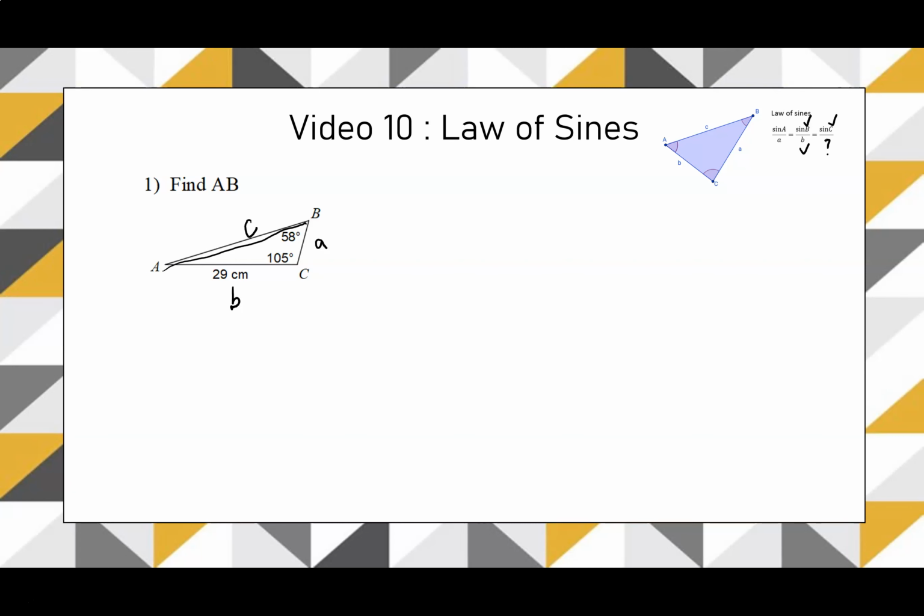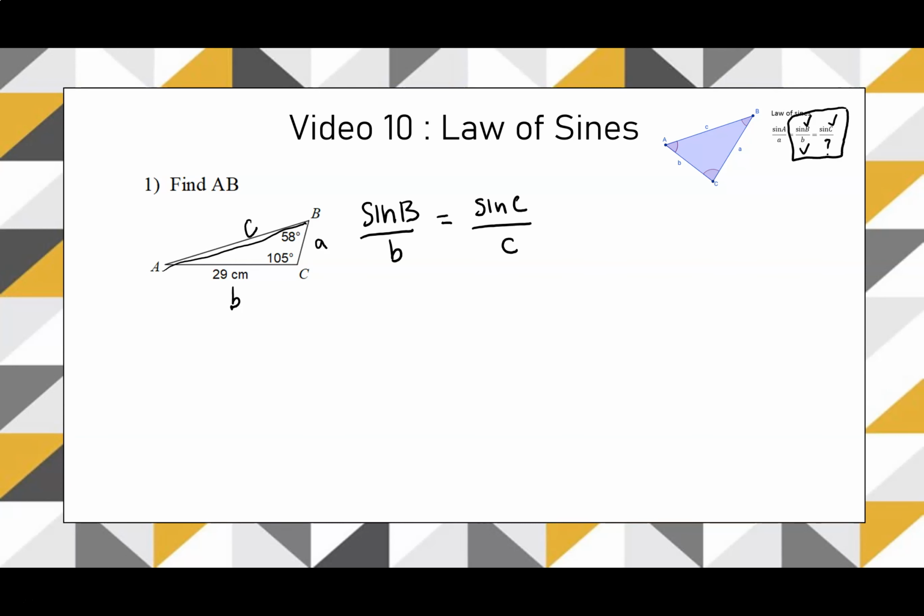So always you will have 3 out of the 4 pieces of information. If you don't, you're going to have to do a little more work to start the problem. And we'll come into an example like that at some point. So what are you going to choose? You're obviously going to choose these 2. So let me write this down. We're going to have sine of B over b equals sine of C over c. Are you ready to plug in?